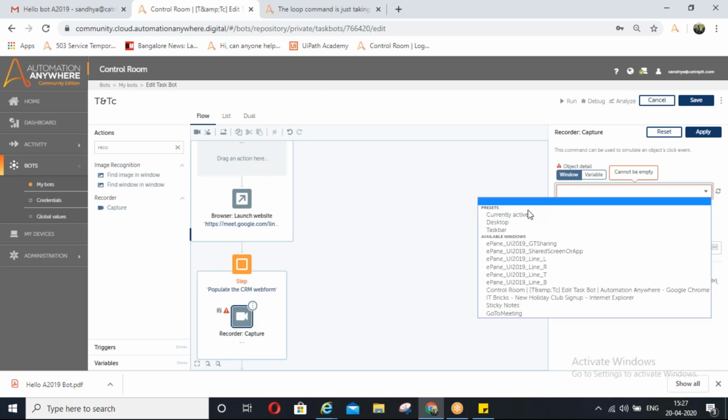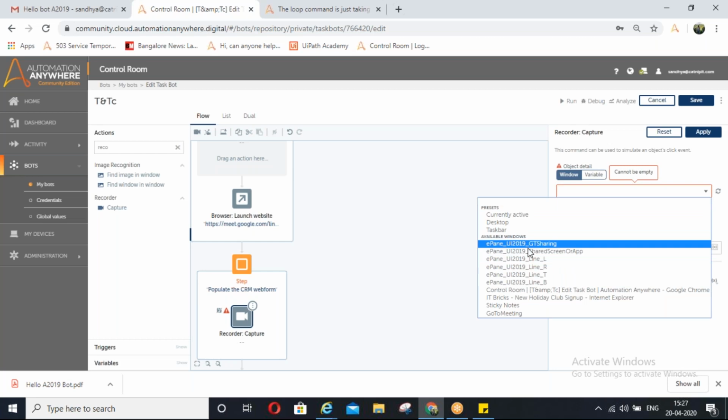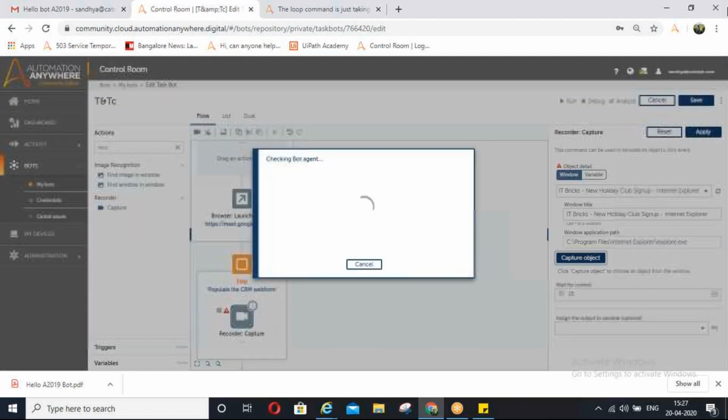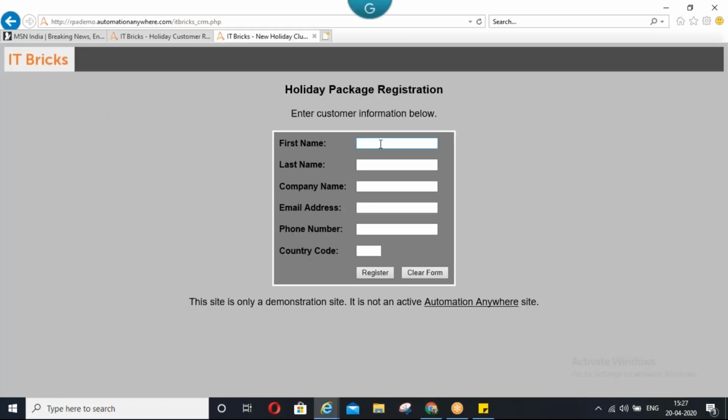Okay, so let's see which are available right now. IT bit, sign up internet. Yeah, this is the one. And now we're supposed to capture the object. First name is getting captured.